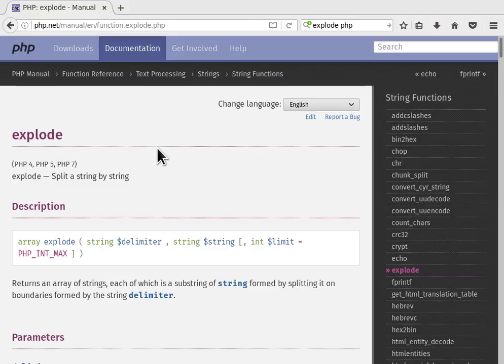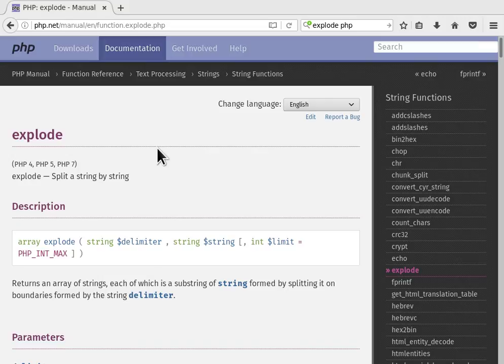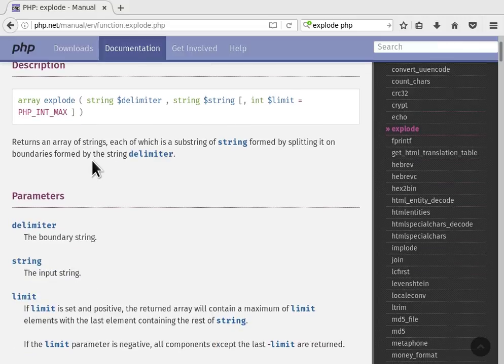All right, so there we have the explode function explained in PHP. And I find that sometimes PHP.NET does not give you the best explanation. In this case, it says it returns an array of strings, each of which is a substring of string formed by splitting it on boundaries formed by the string character delimiter. So delimiter is going to be a string that tells the function explode what is separating the parts in a string. String itself is going to be a string that has multiple components separated by whatever the delimiter is specifying.